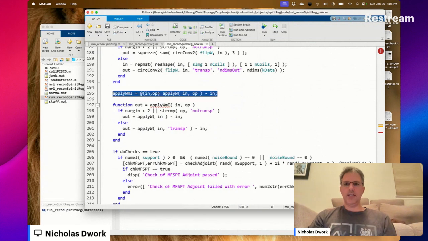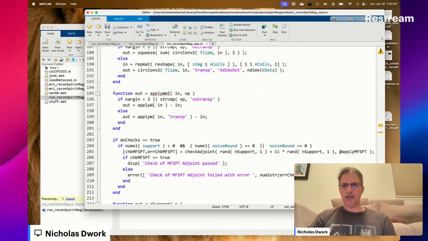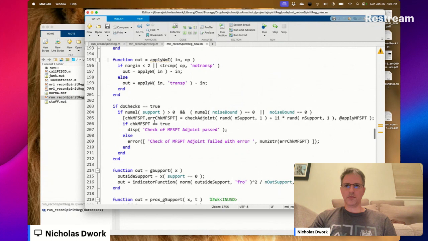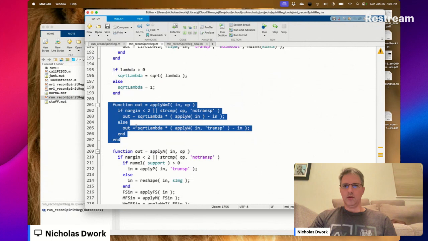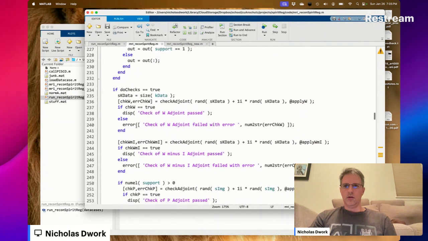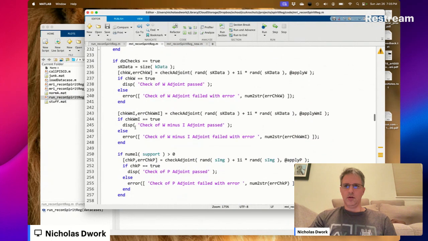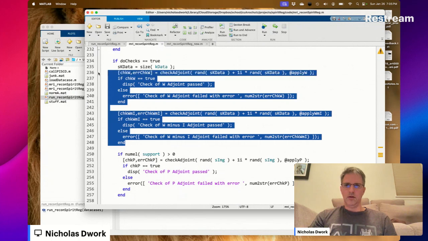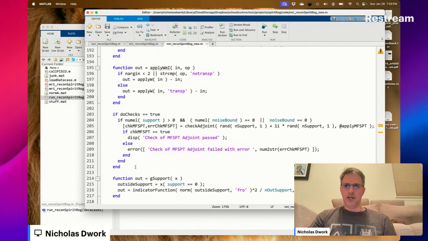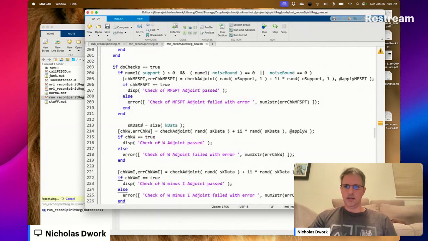The only issue is, does this work when op is not supplied? I don't think it does, so we're going to use this one instead. Let's add that into do checks.